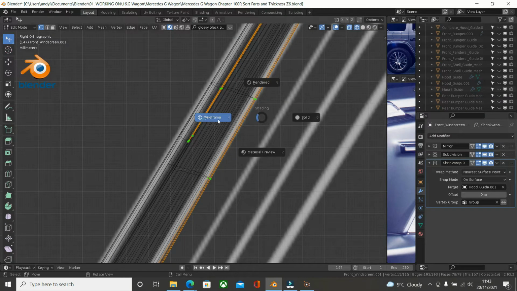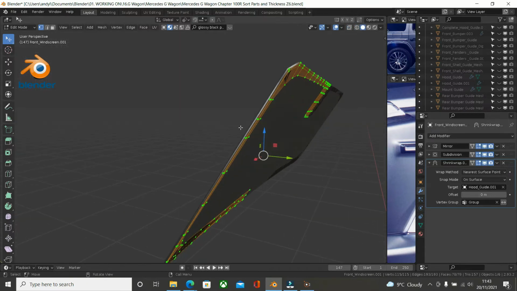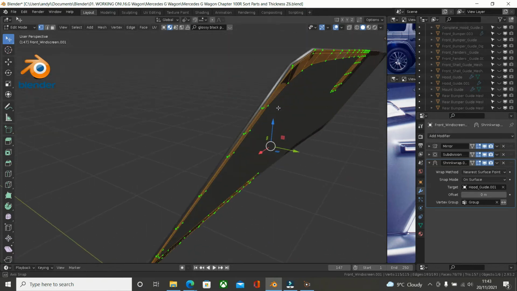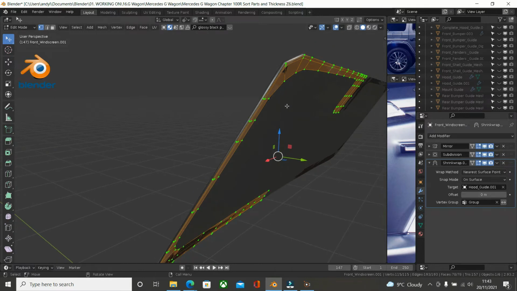So press Z, go into wireframe, go into solid mode. So that's where it's sitting. So it's about in the right place.